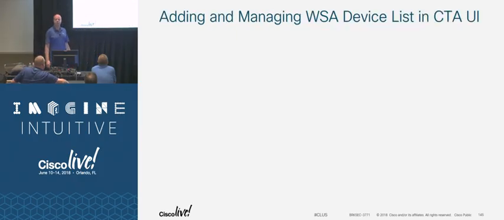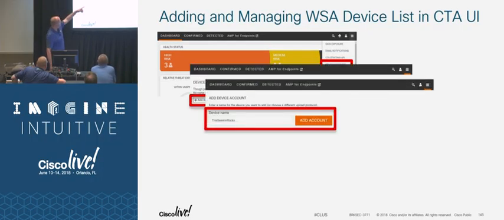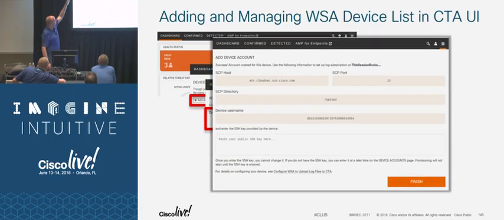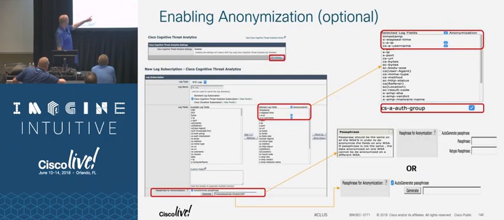So then we log into the CTA side. And we go to a device account. We hit new device account. This session rocks, pretty good name for the session, right? Or for the device. We add it. We put our information around it, and then we paste the device username that we get from here back into our WSA. And then we'll get a public SSH key that we have to put in from the WSA. So we go back in here, we put it all in, and we're now uploading to CTA.